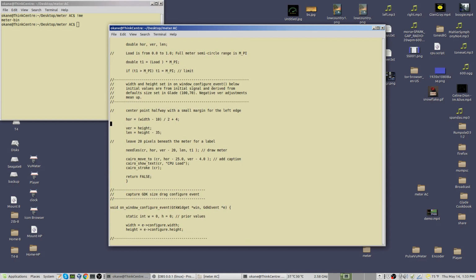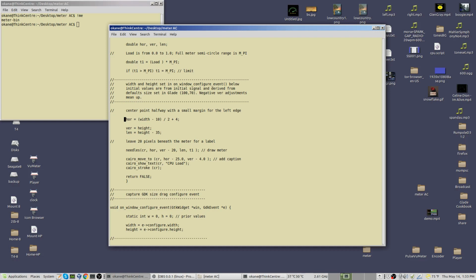And what I do here is I readjust HOR and VER, horizontal and vertical. I'm just using abbreviations. These are the central points in the spindle, and they're going to be based on the current height and width. The width minus 10 leaves room for margins so that the needle doesn't go right to the edge. You divide the width by 2 because the spindle, or the center point of the arc, is going to be in the middle of the screen. And I added 4 again. That was just to shift it a little bit from the left-hand margin. This was done empirically. You can fiddle with these numbers and you'll get some changes.